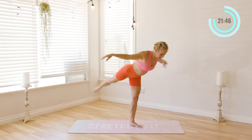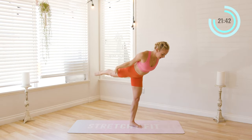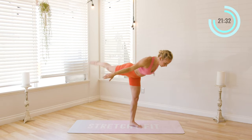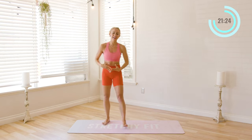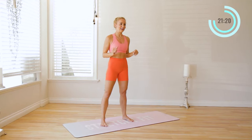Now we're gonna add the arms. We're gonna lift 10 and 9, woo, 8, 7, 6, 5, I know, 4, lower the chest down a little bit lower, 3, 2, and 1. All right, pretty challenging, right? I know, started nice and gentle, and then we really bumped it up.